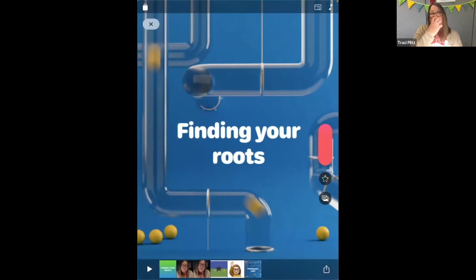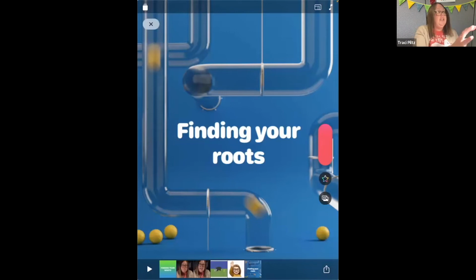But those ones I think are really cool because they add that extra animated element to it that I think is really neat. So some of them are still, I think most from the top are still, and then the further you go down, you'll notice that there's some movement in there. Once you have it put together, it does save automatically.